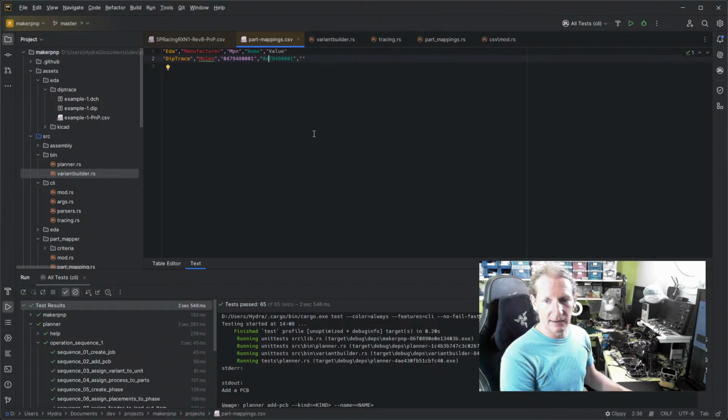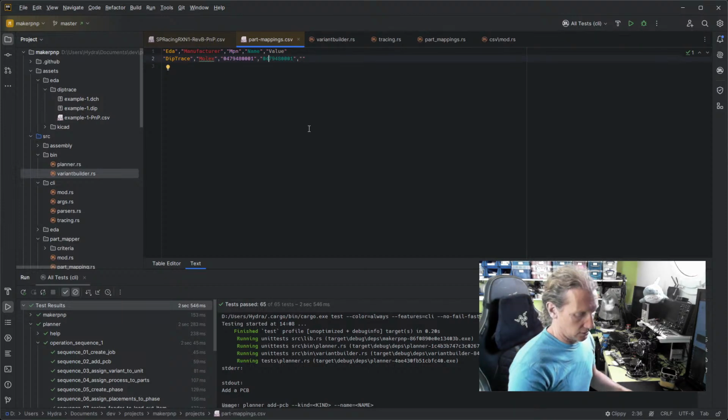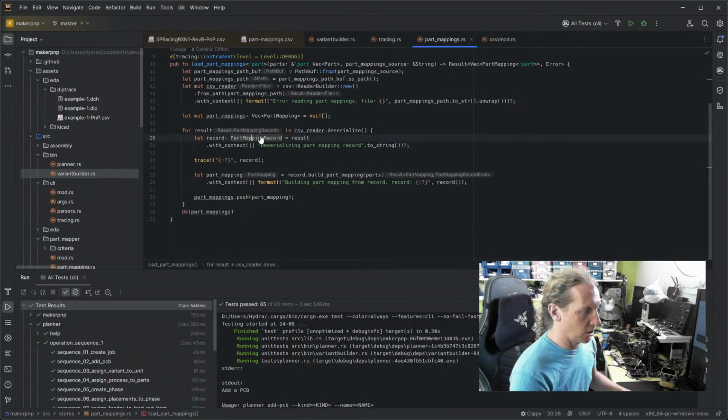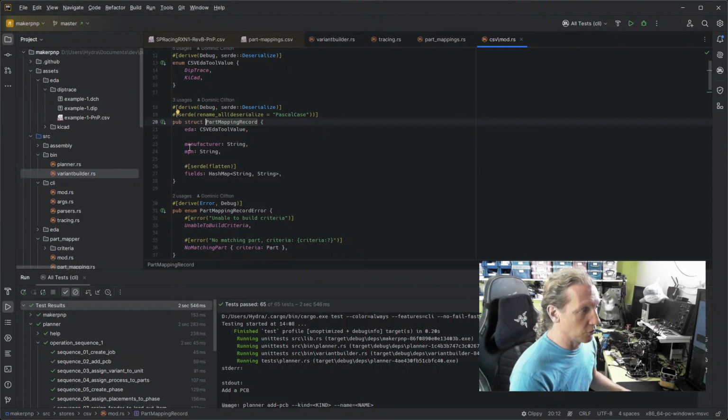But clearly flatten is broken for CSV files, which is very annoying. Because it works when it's not flattened, but the whole point of this part mapping record is that you don't know which EDA tool you're using, so you specify the EDA tool value, and then anything that it doesn't know you just pull out from the part mapping records.